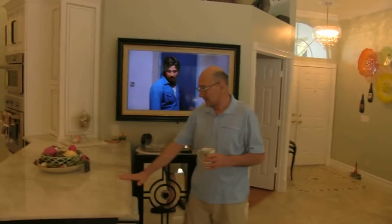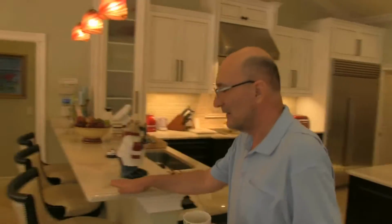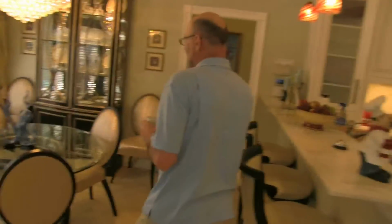We talked a little bit about the living room. Let's talk about the kitchen. Well, maybe we'll start with the dining room. Let me talk to you about the dining room, because the dining room is really spectacular. Okay, so this is Marsh Carson here. This is all custom made for us by Marsh Carson. You have absolutely no idea how opulent, how expensive, and how rare these things are.